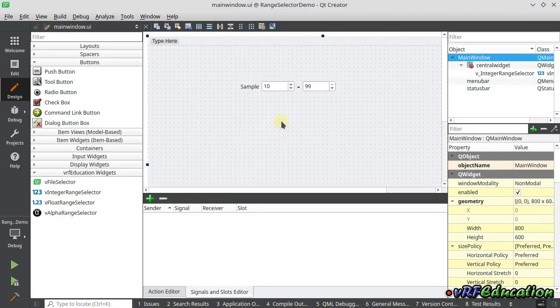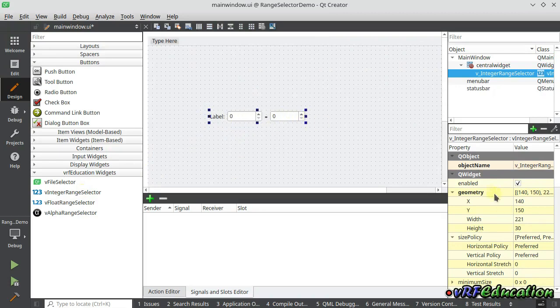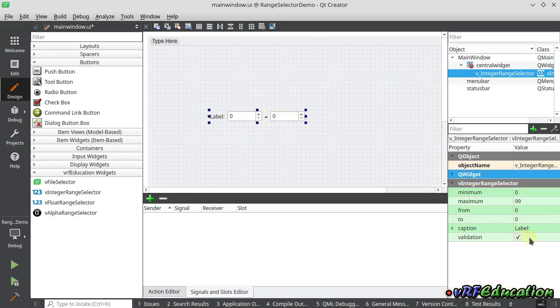So this is it. Let's delete this one and add it one more time. Everything is okay, validation is enabled, and I want to change from to 10. So you can see, because it's greater than 2, the background changed to red, and if I set 20 for 2, then it gets back to the original.